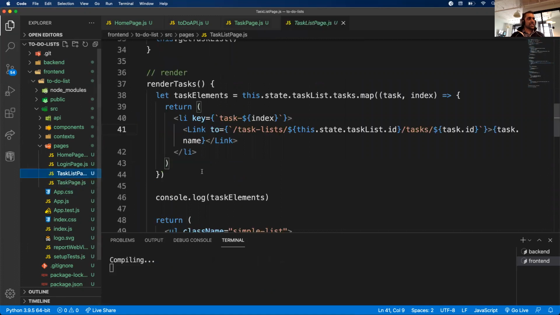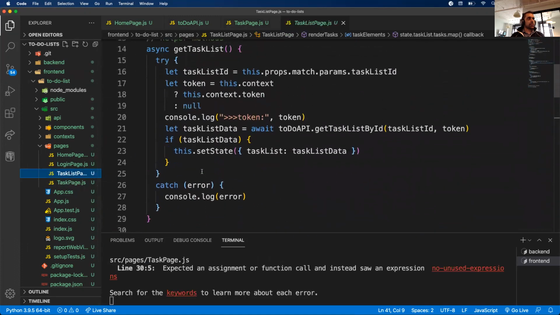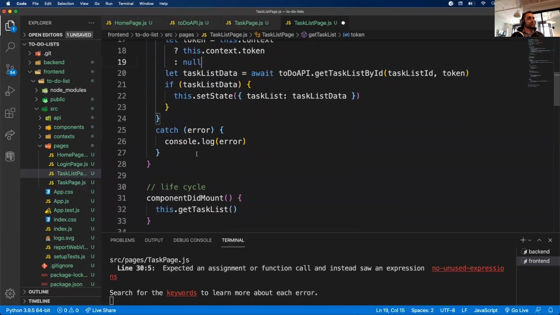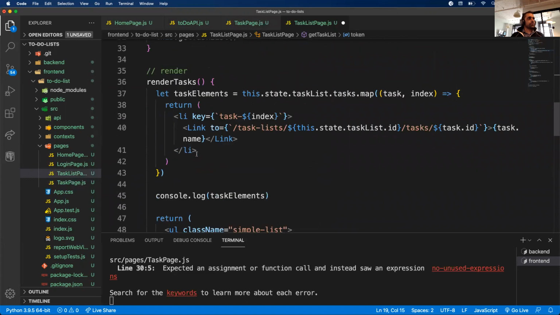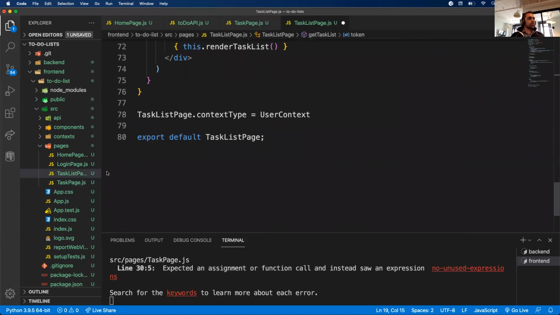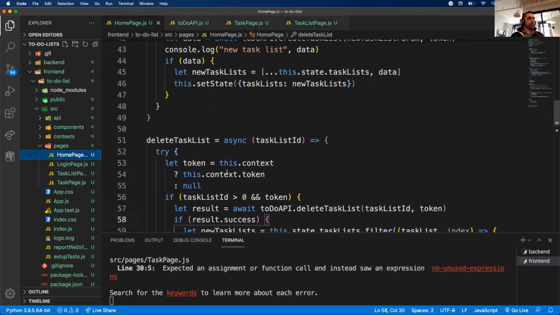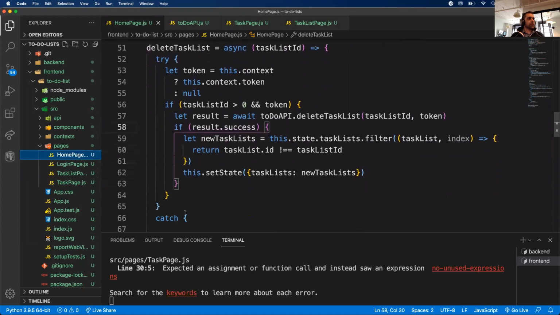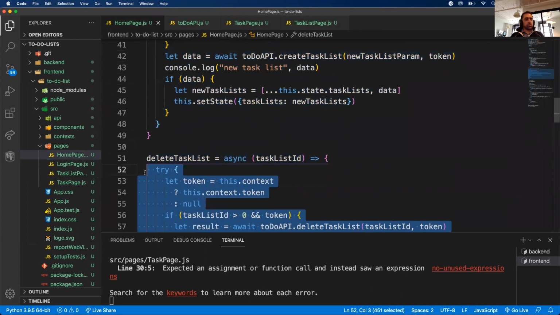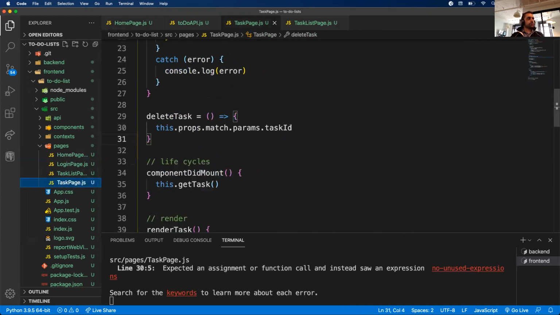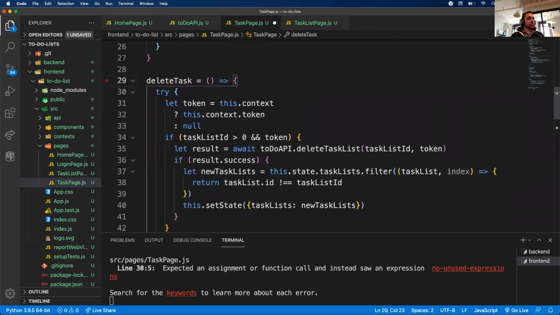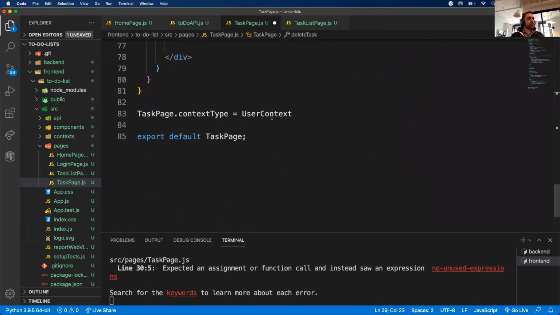All right, so similar to our task list page, let's take a look at that. So looking for our delete, it's on the home page. All right, delete task list. I'm going to copy this because it will be very similar. Okay, so given a token, which we'll need to get from our user context.